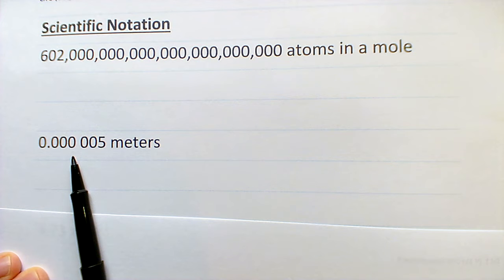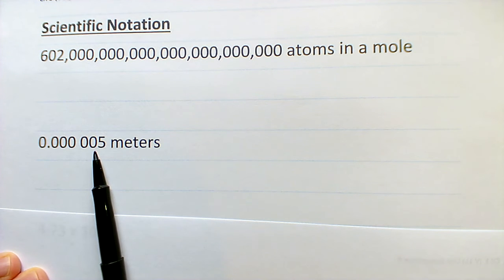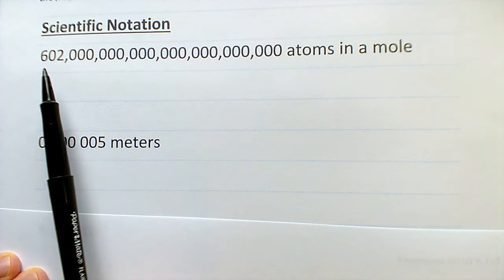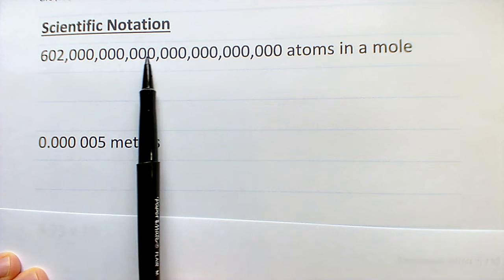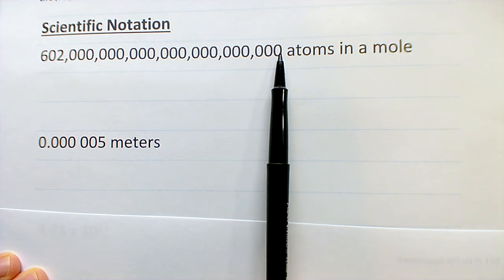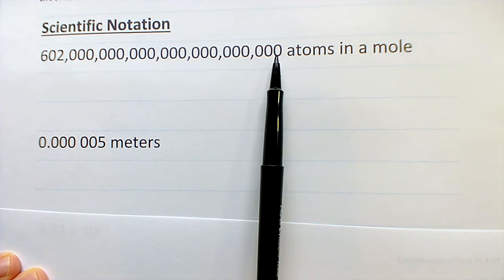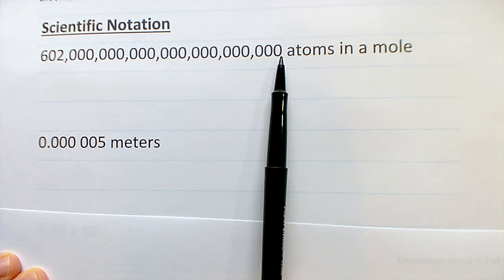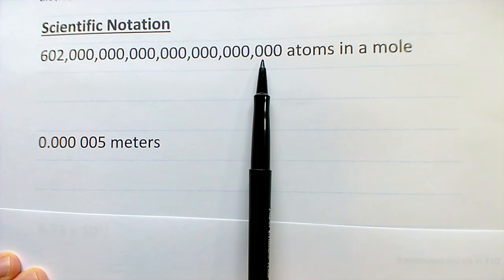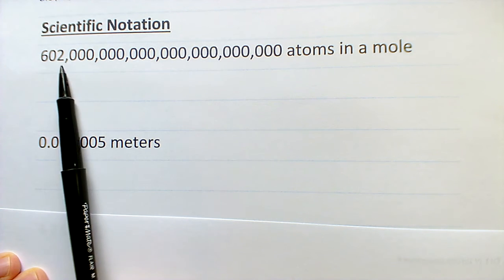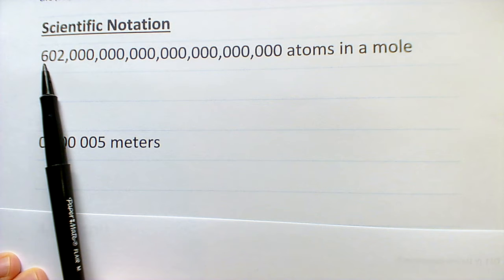So there's nothing particularly scientific about it. It's just that scientists have decided that this is the notation they will use to write large and small numbers in shorthand. And so in order to write a number that's very, very large, you count the number of zeros, starting where the decimal is either written or understood to be, and then you stop until there's one non-zero digit to the left, in this case a 6.